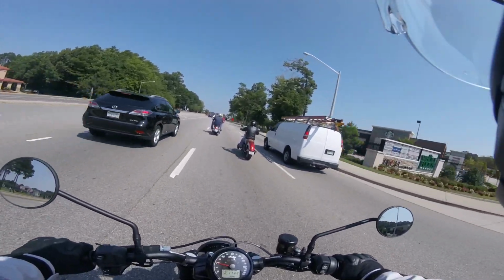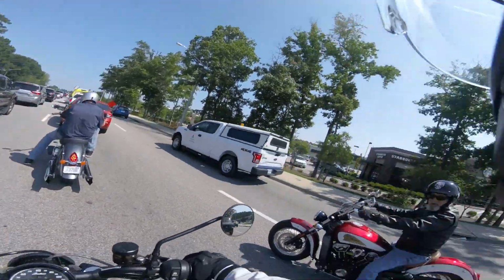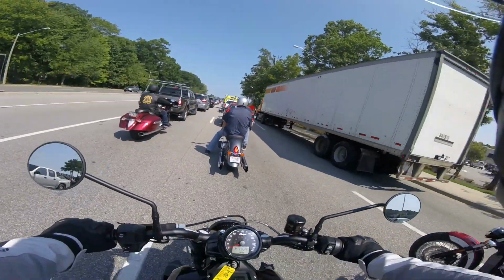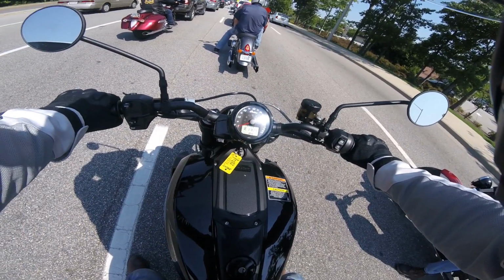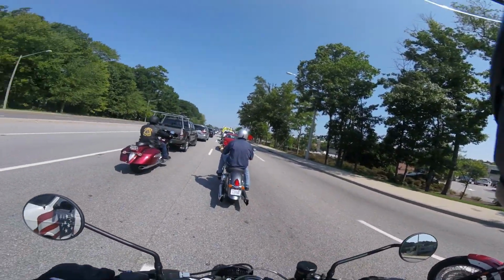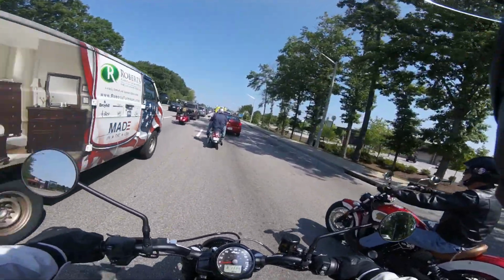So here, Jefferson's age-old problem, running into traffic. I think after this bit, I will end up cutting some of this out. How do you like it? It's interesting. It's a nice bike. Very tall. Yeah, I'm on my tiptoes. Oh, here we go again. Let's see how far we get before we have to stop. That Scout has got a lovely exhaust note.